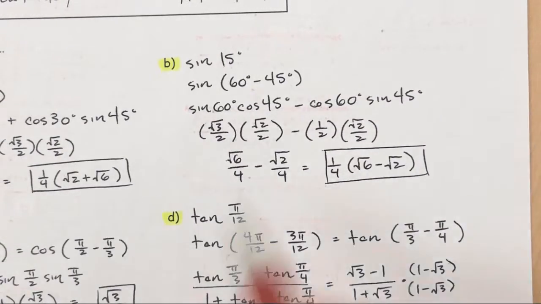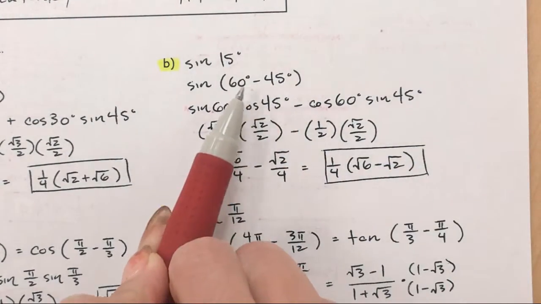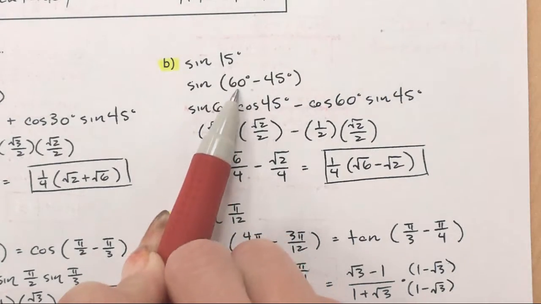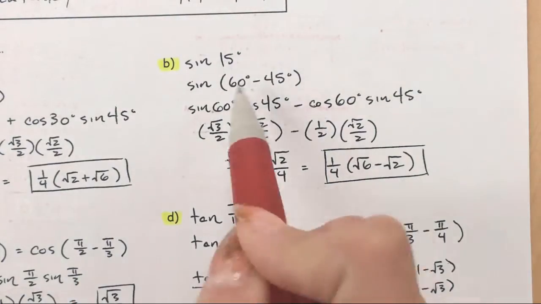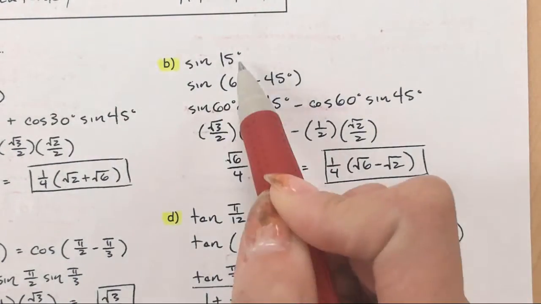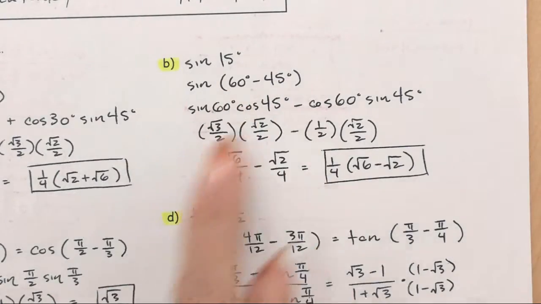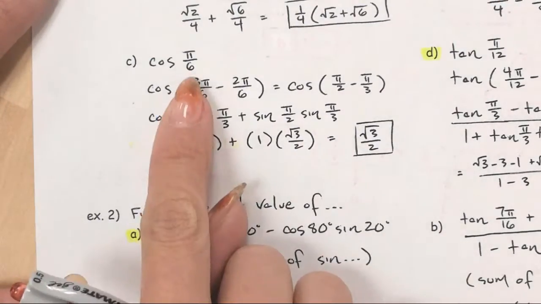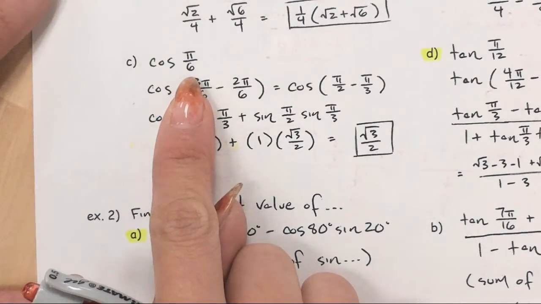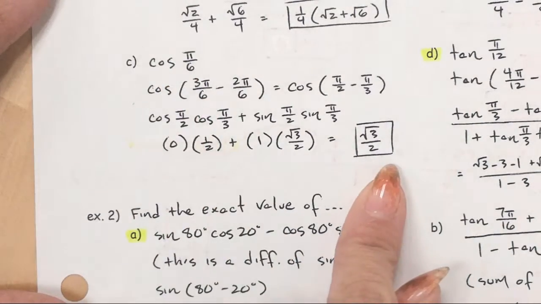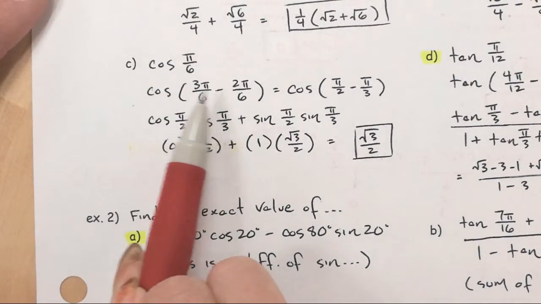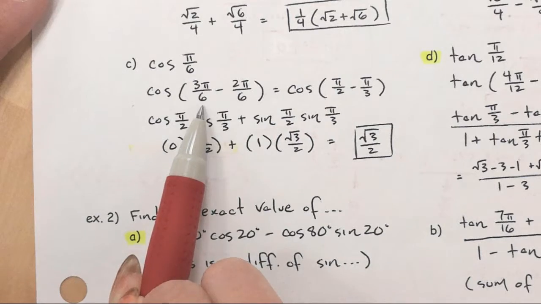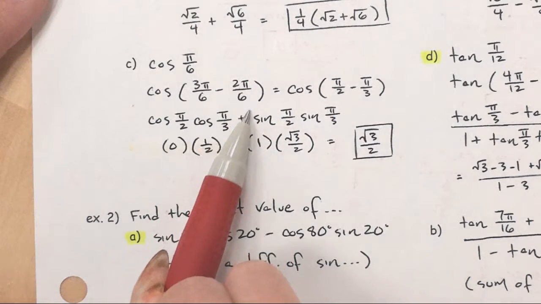So sine of 15 degrees, you can do this using, let's say, 45 minus 30. You can do 60 minus 45. Any two angles that you can use on the unit circle, you can use to get your 15 degrees or whatever you're looking for, okay? So it just works out the same way. Cosine of pi over 6. I know that you know the cosine of pi over 6, but just so you can see how it works, this is how it would work with pi over 6. You would go ahead and do something like pi over 2 minus pi over 3, right?